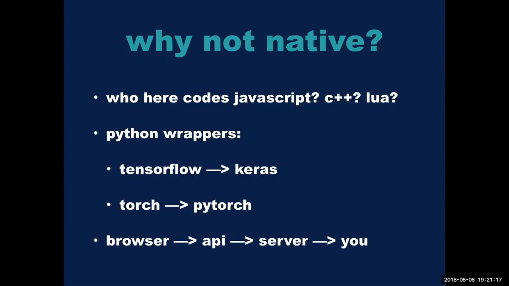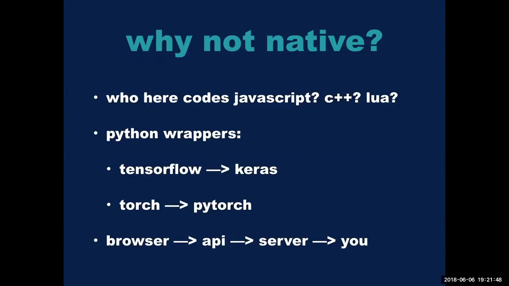If you're actually writing TensorFlow or Torch, the native code for these platforms is written in C++ or Lua. It's not even regular C++. It's Google's custom fork of C++ running Google's custom C++ magic libraries, and so you have to understand how all this stuff works. And as a general rule, nobody wants to do that. Everybody just wants a button they can smash to get the answer. And so what we have is these Python wrappers.